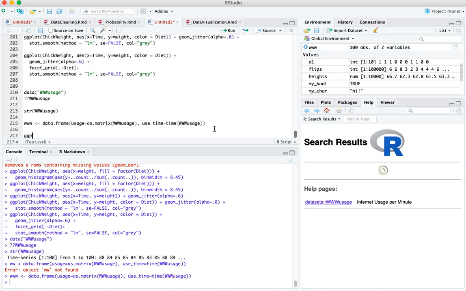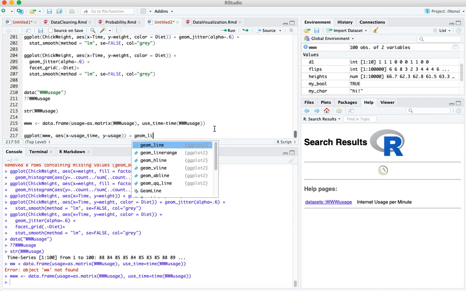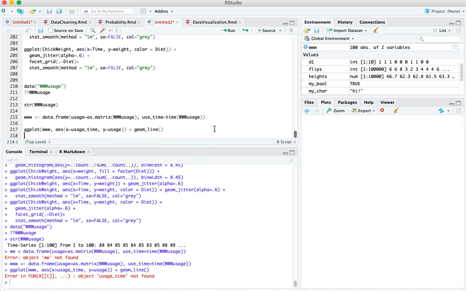We just call ggplot www. Our aesthetic is going to be, as you might have guessed, x is going to be use time, and y is going to be usage. So they're just variables like we've been using all along. And we'll call a geom_line, nice and simple. Run that.